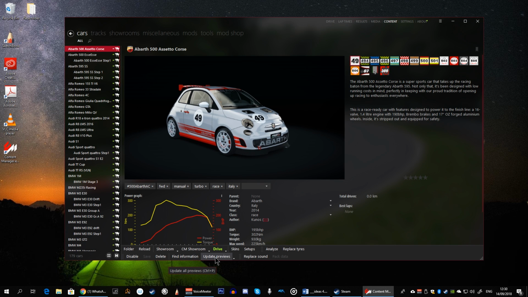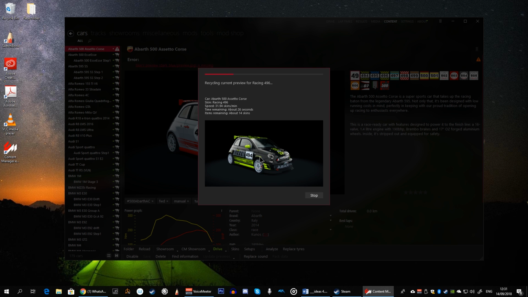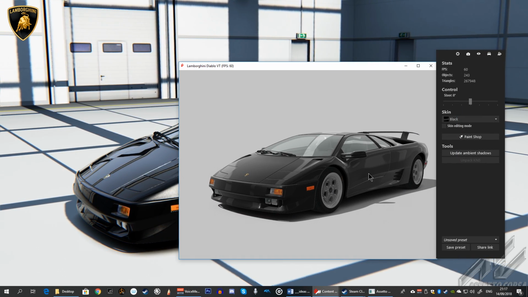Update previews, I guess, is updating the previews here based on the liveries included with the car. With Content Manager, you can display the car in the native Assetto Corsa showroom or use Content Manager's own showroom, which is feature packed.